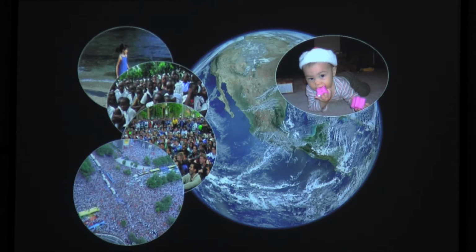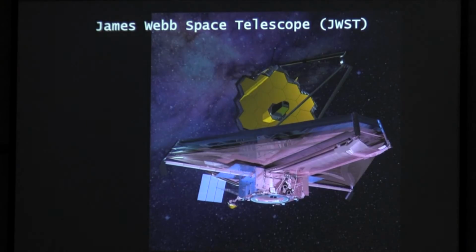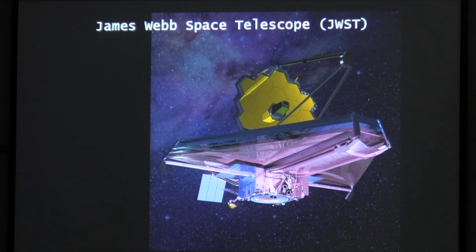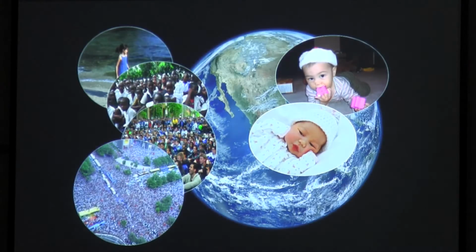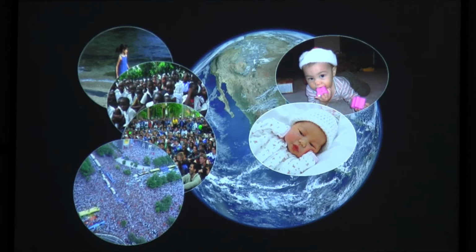Does anyone have any idea what that might be? James Webb. Okay. We need the James Webb Space Telescope, a dedicated infrared telescope that's very sensitive in the infrared. And one of its primary science goals is to measure what's called first light, by which we mean the light from the very first galaxies and stars to form after the Big Bang. Okay, it's going to look back even further. With James Webb, it's essentially like peering into the nursery in a hospital, but in space: we're going to be looking for the very newborn galaxies.